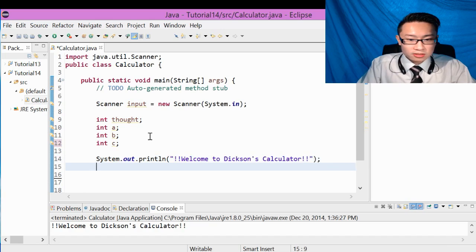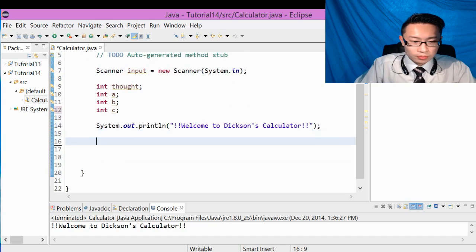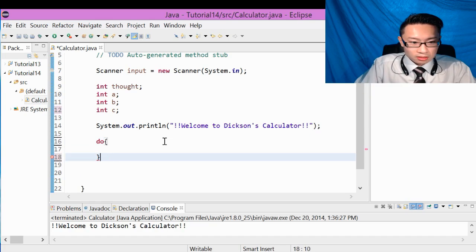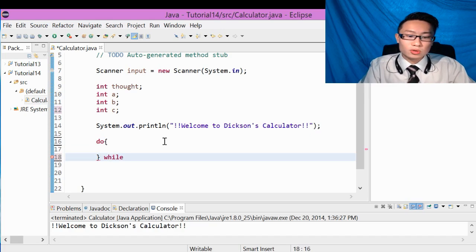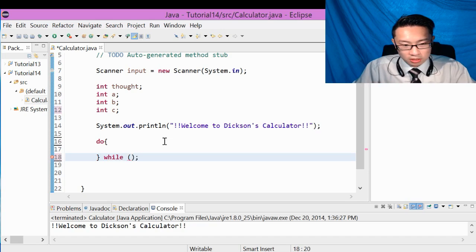And now I'm going to ask the user what to do. So what to do is a do statement. So open bracket, closing bracket. And now I'm going to put in a while loop, which is the do while loop. So while there's a condition and then a semicolon.